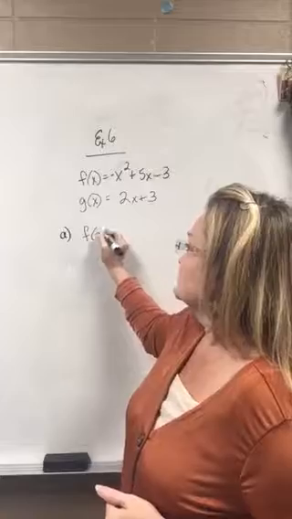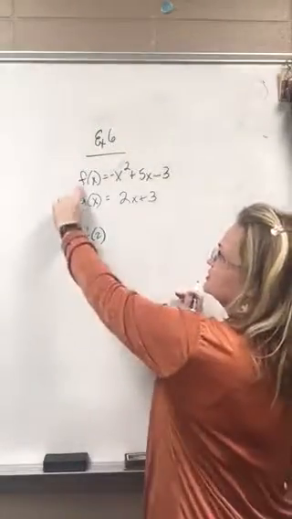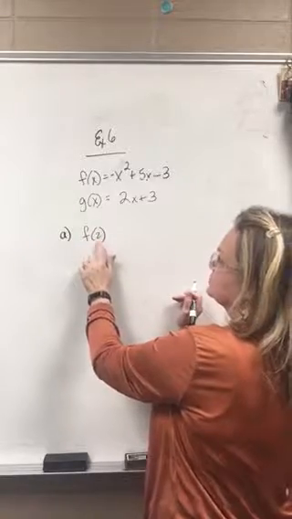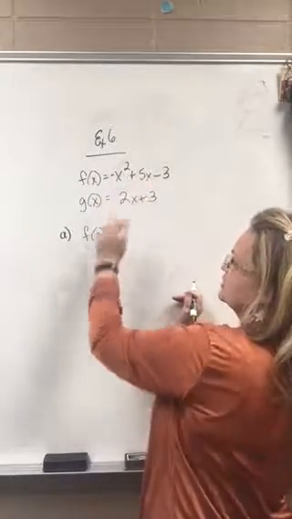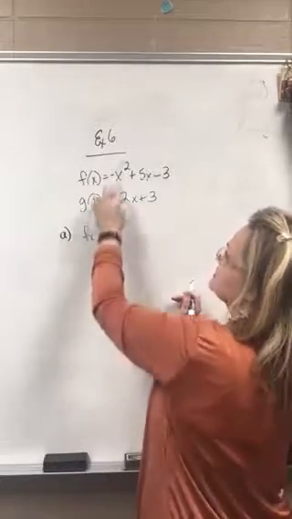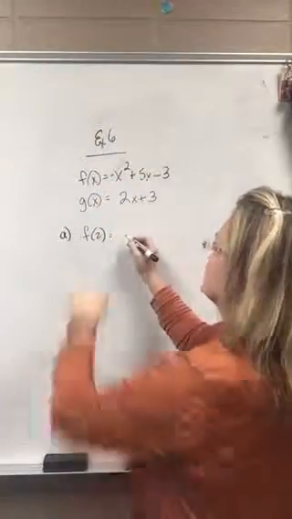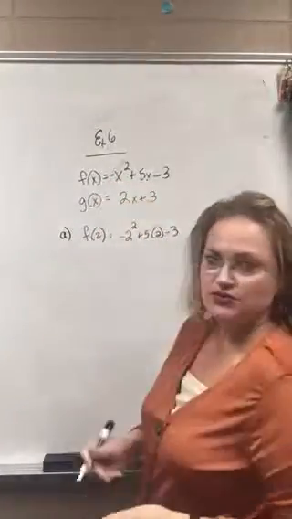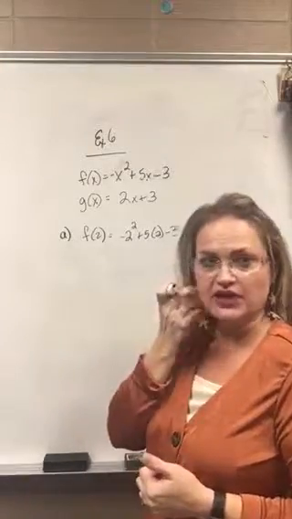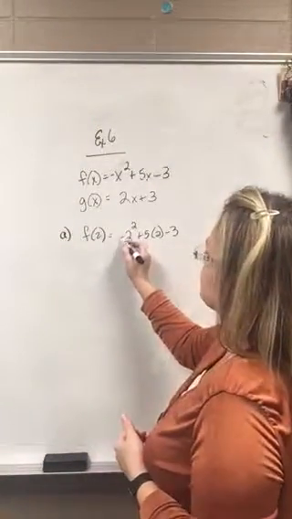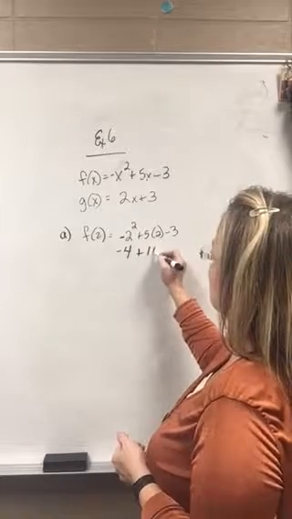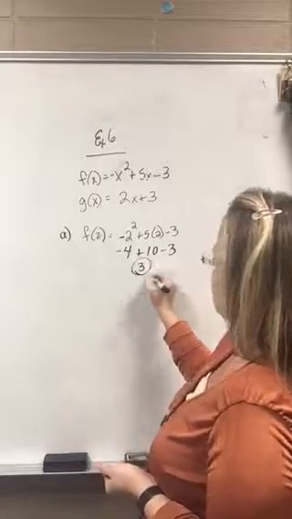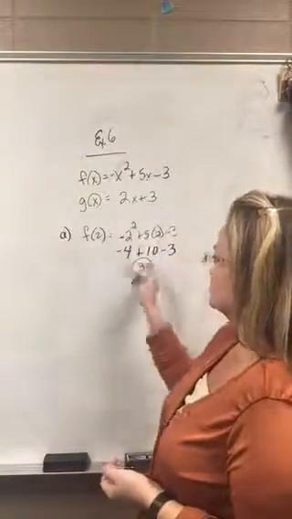So here's what they ask us to do in example A. It says find f of 2. So f of 2 means go to function f, this expression, and instead of having f of x, now it's f of 2. That means make these 2's. Change your x's to 2's. So that means this would be negative 2 squared plus 5 times 2 minus 3. And now I have an arithmetic problem. You can use your calculator to do that. That negative is not in a parenthesis, so that is negative 4, plus 10, and minus 3. Let's see, I think that comes out to be an answer of 3. So f of 2 equals 3, we would say.